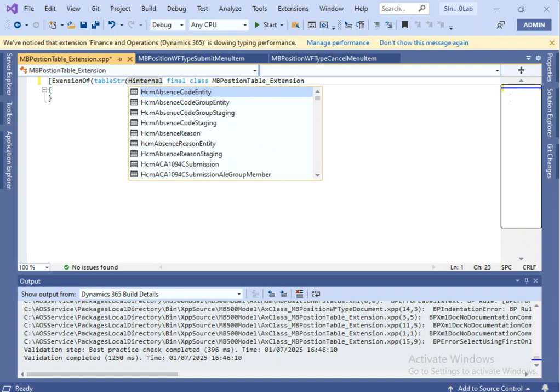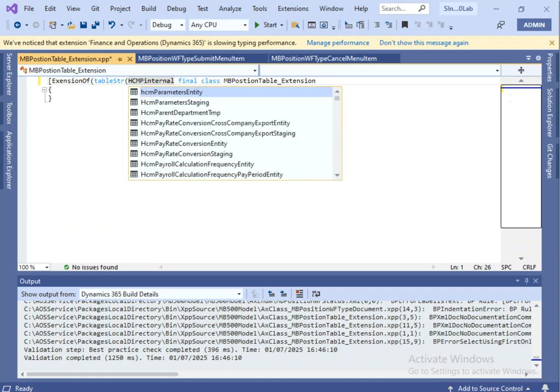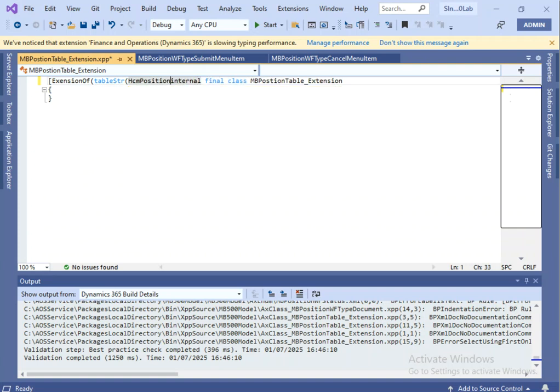It's a bit slow, my PC. Now we can delete this internal. Delete the internal. Here we go. Got it. Try to save it.